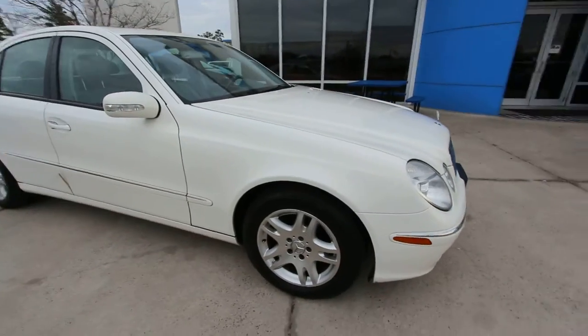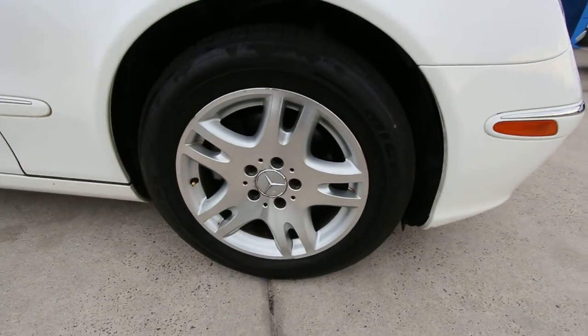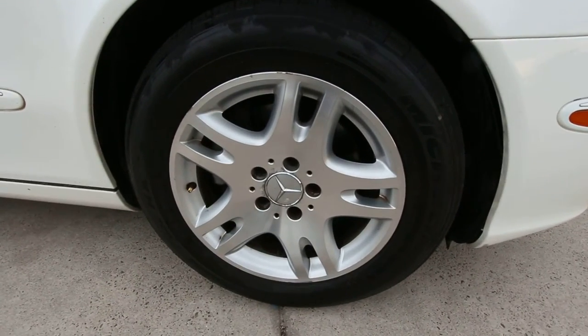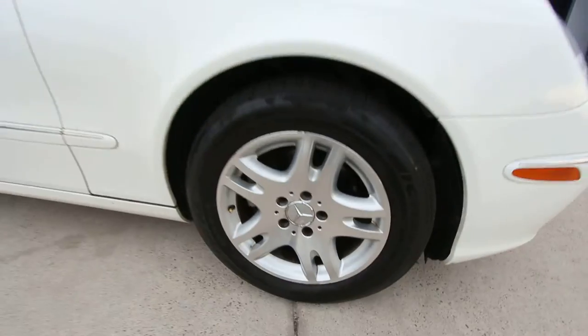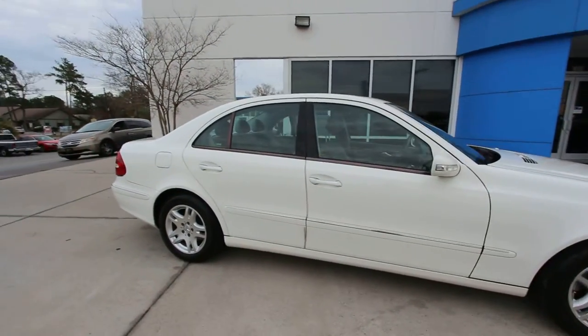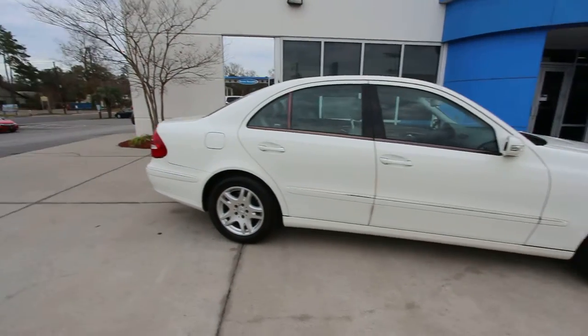Very clean and runs good, smooth — just drove around the parking lot a little bit. This one does have Michelin tires. Let's take a look at them — they're a 225/55 series tire and a nice looking rim. Those are 16-inch in size, so a 16-inch wheel with Michelin tires — you can't beat Michelins. You got a sunroof up top, full four-door, of course. It's an E320.